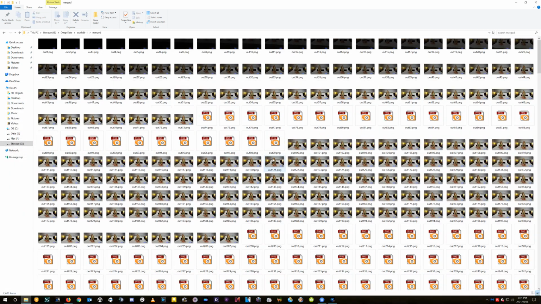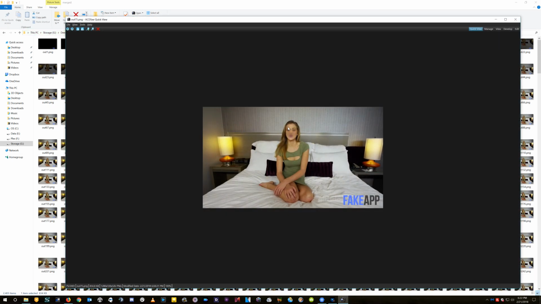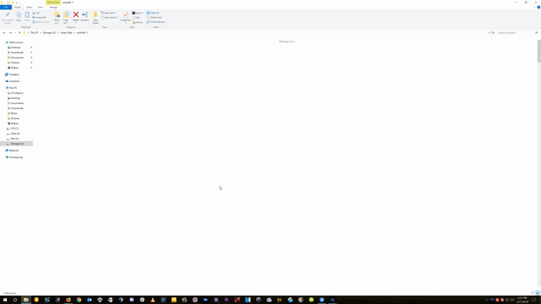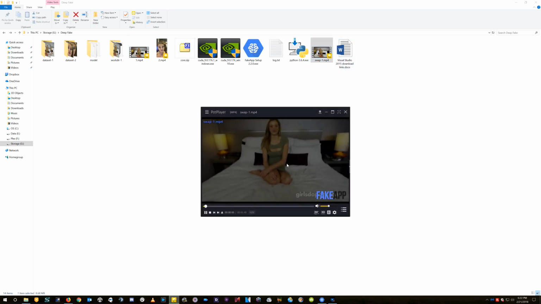I didn't let the training run very long, so you know, it's kind of fuzzy right now, but I just wanted to make sure that I could get all the way through the program without any errors, since I had been having quite a few errors. Mine was I didn't have Python installed, and then I also had the wrong version of CUDA installed. Once I got that, everything worked great, and then this was the final swap video.